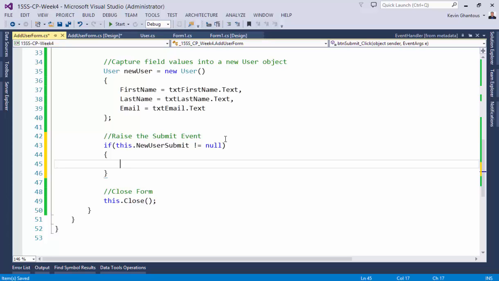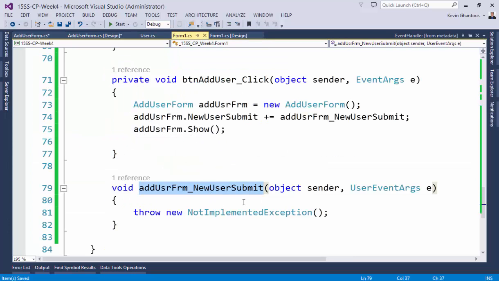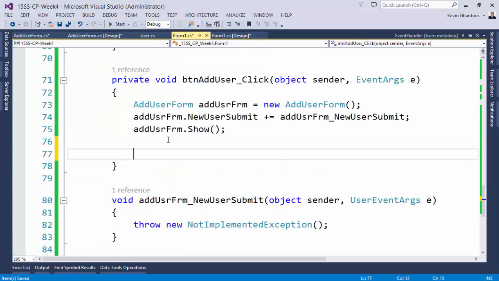Now remember, new user submit is nothing more than a delegate, and a delegate is a variable for a function. So just as if we were calling add user form, new user submit, we type add user form underscore new user submit, parenthesis, we pass in a sender and we pass in the event args. That's what you do when you call a function, right?